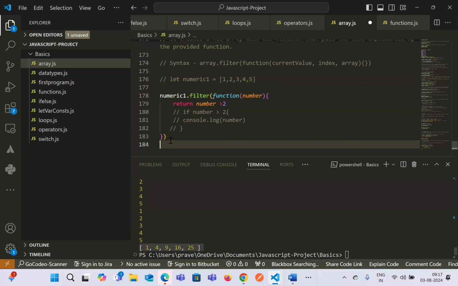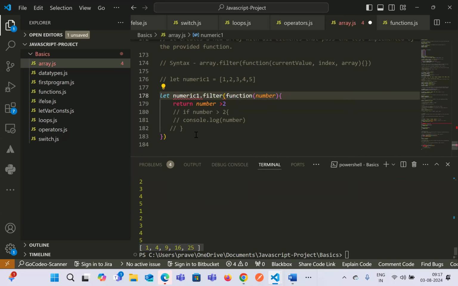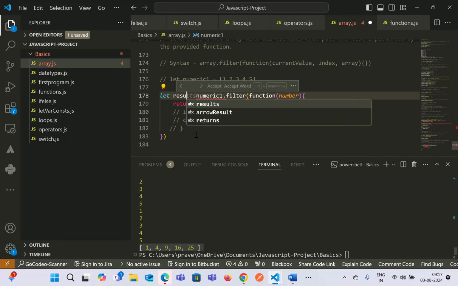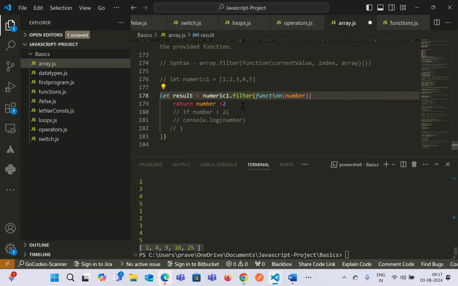Okay, and now how do we store it? As we know, this will return us some value. So let's say we call it result.